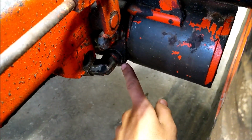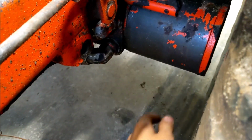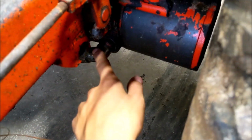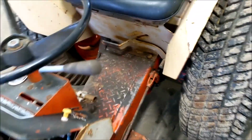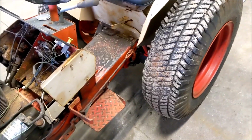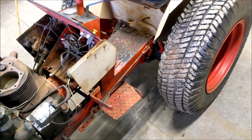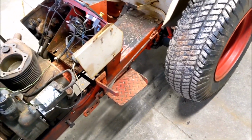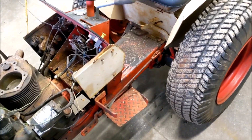The only leak so far that I'm seeing on here is the O-ring right here seems to be leaking, but that's not a big deal. I just have to undo this connection here, take that out, and replace that O-ring. It's not a big deal at all. So it seemed to be leaking pretty quick, so what I'm thinking is it was just leaking when whoever had it before was driving it around, and eventually all the fluid came out.